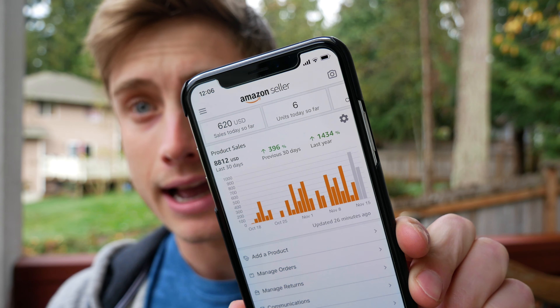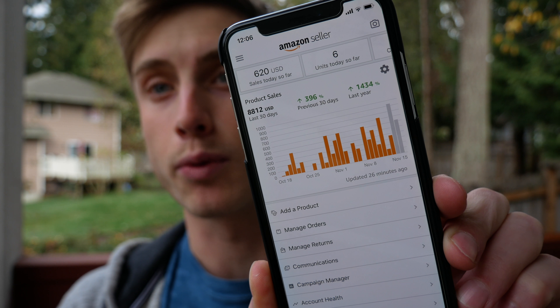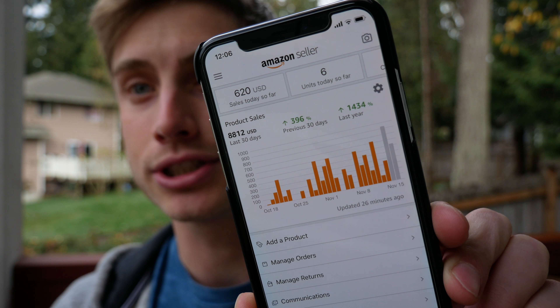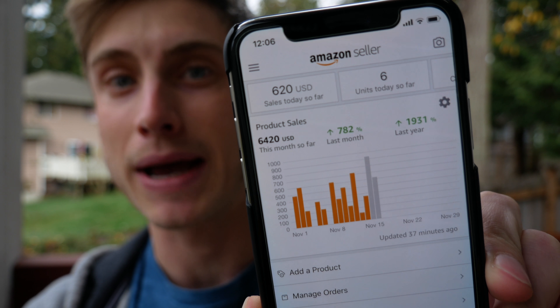The main thing I want to ask myself and you guys is: is Luke W able to make 10 grand in revenue this month? And I think it's definitely doable. If we look at the sales so far today, I literally had six sales already before 9 a.m. this morning. A lot of these lower bars here were actually before I started my PPC campaign. If I adjust here to show you this month so far, we can already see that this month has surpassed $6,400 in sales and we just passed the 15th of this month. So this month, I'm pretty much certain that I'm going to pass my huge goal.